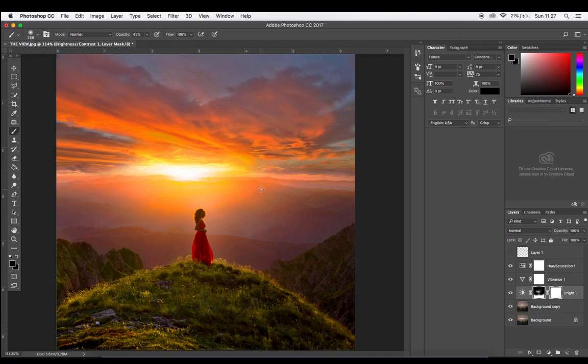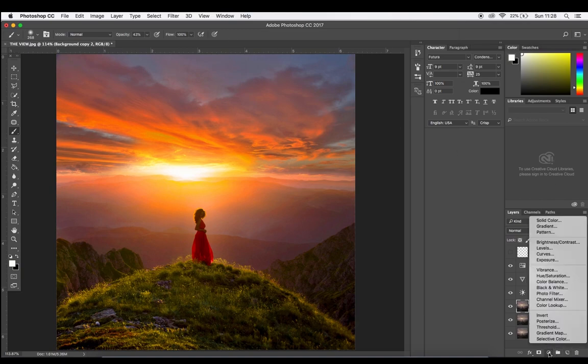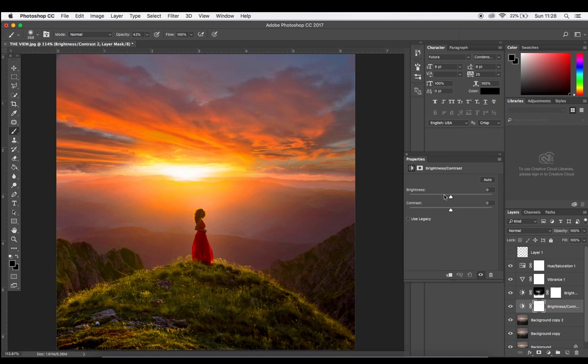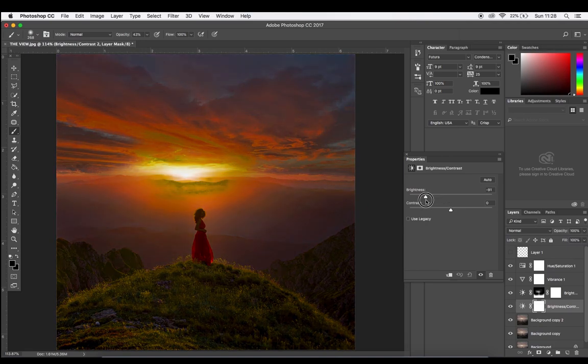Okay, the final things we can do, edges of the photo. I always feel like if you darken the edges of a photo, it can focus the viewer into the image a bit more, and I quite like it as an effect. So very simply, go to your background copy, the one that you've added all the colours and things to, create a new one, go to adjustment layer again, brightness and contrast, bring this all the way down or pretty low. Now don't worry, it looks a bit weird at the moment, but it does work, trust me. So brightness down, contrast up a little bit, that looks fine.